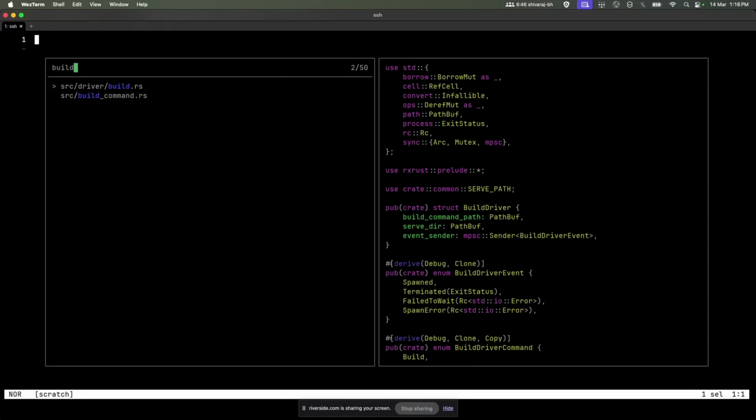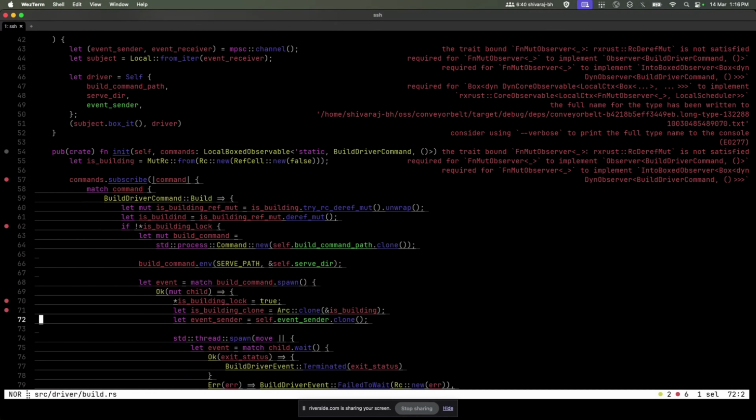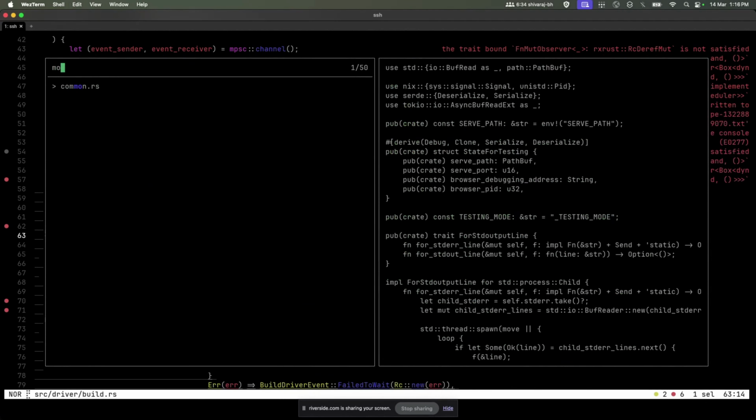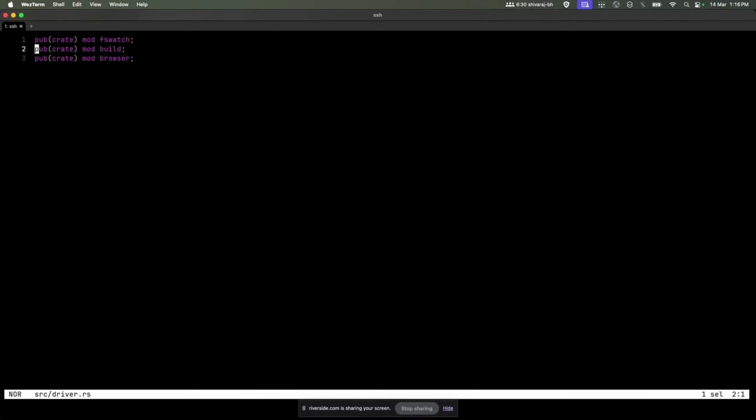So now we have built... this build driver is only supposed to... Let's start by renaming it. You can do that from the parent module. Driver RS, yes. This would be spawn, maybe spawn is good enough.